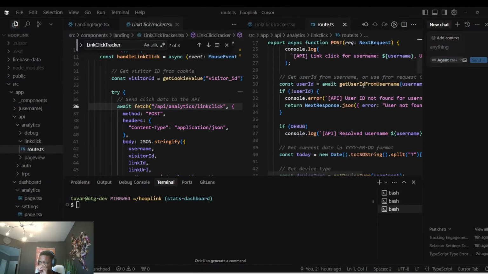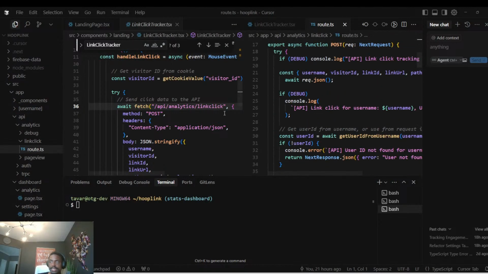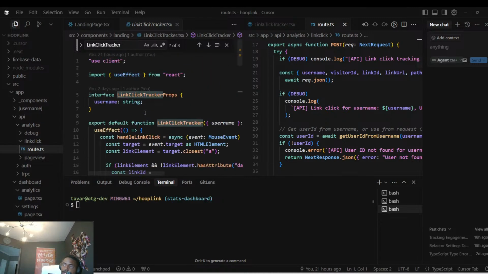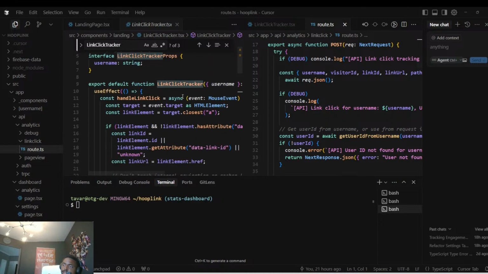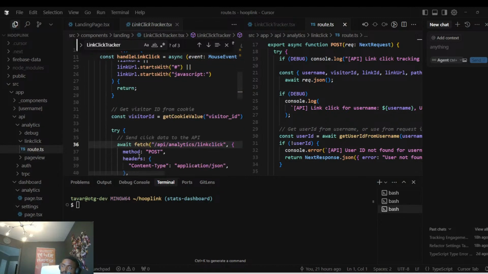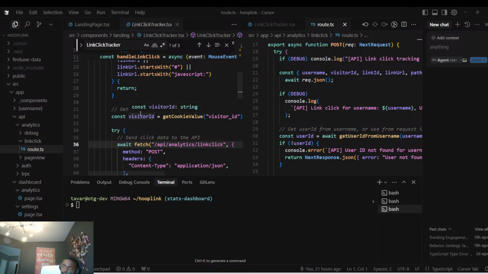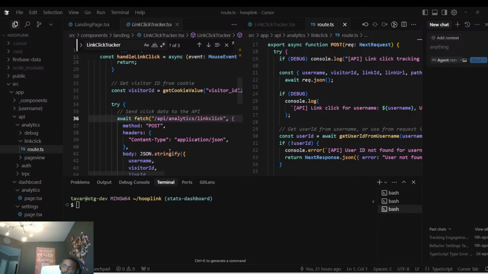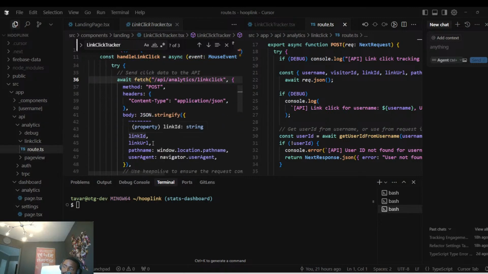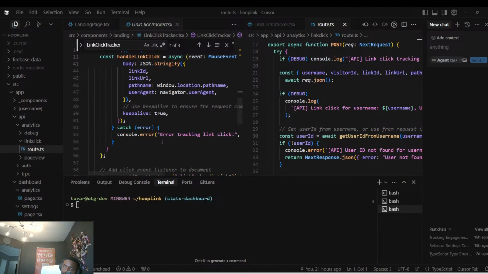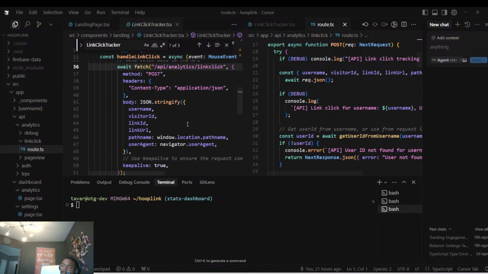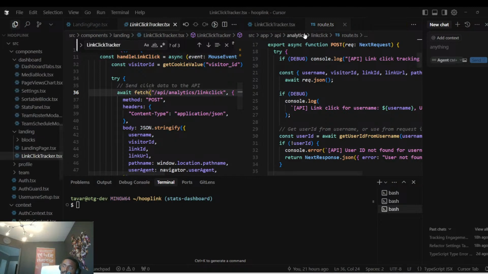So basically, with this link click tracker, we're handling the link click. We're making sure we're sending the visitor ID to the server, as well as the link URL and some other information. Since we're using Next.js, we expose this route.ts.